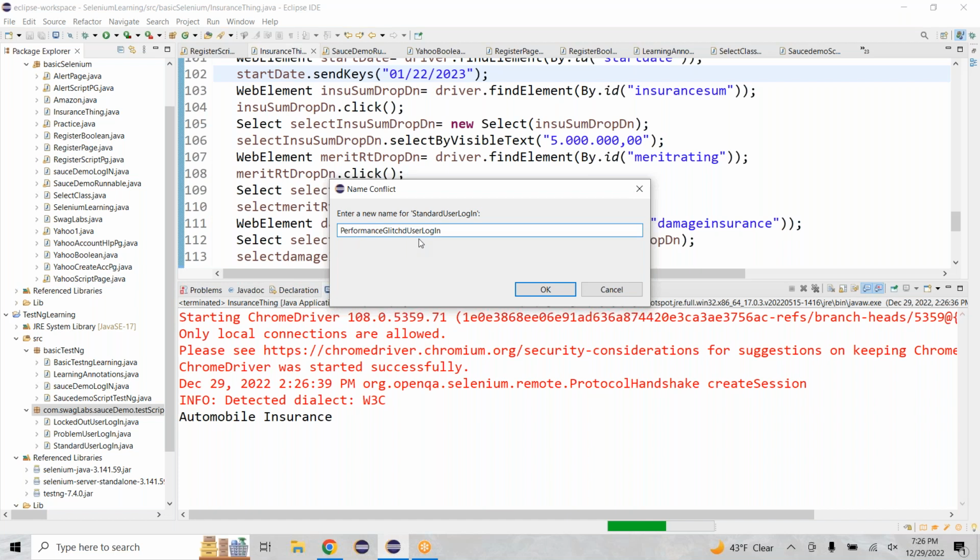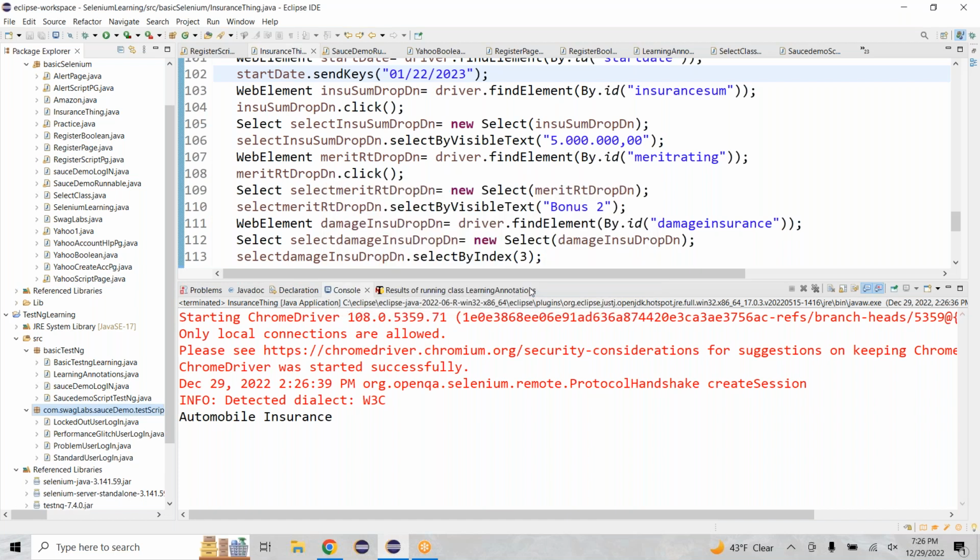There is one D, so you can remove it. User. Okay, so you already have these four scripts now.